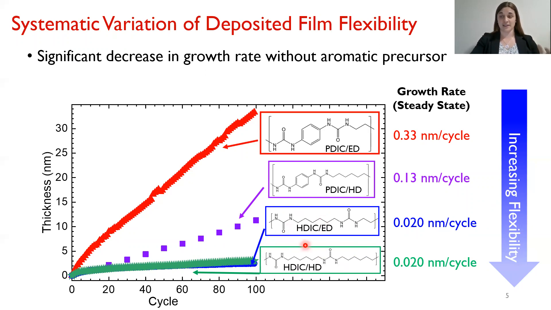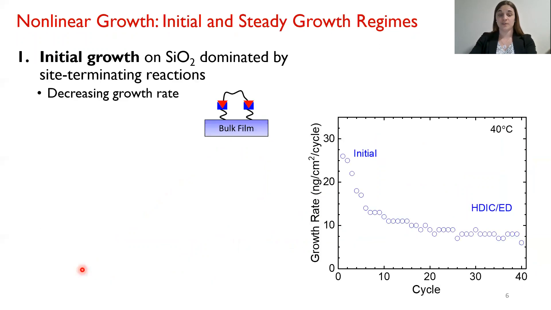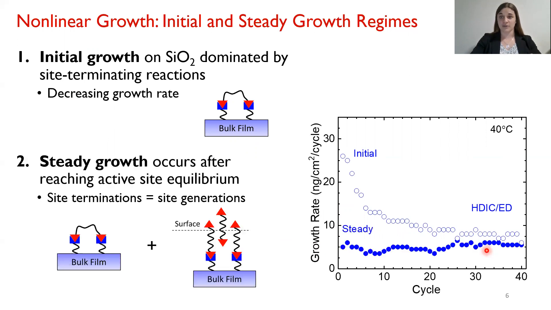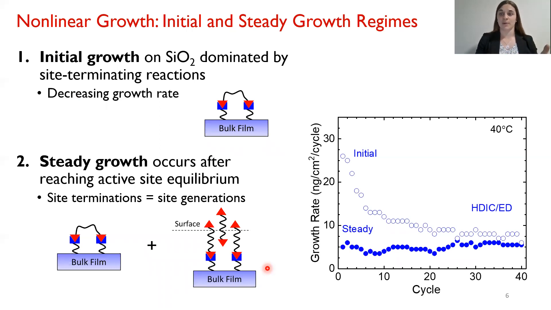Because these HDIC aliphatic polymers are newer, I'd like to point out in more detail the nonlinear growth that you can see. Showing growth rate as a function of cycle over the first 40 cycles on SiO2, we see a rapid decrease in growth rate, attributed to these double reactions which are terminating active sites and thus leading to slower and slower growth. However, this growth rate does not reach zero. Instead, it eventually reaches a steady growth rate that is low but constant. This is indicating some type of equilibrium being reached between the site termination reactions and site generation reactions, which could come from subsurface diffusion or physical adsorption reactions — for example, from strong hydrogen bonding in polyurea, also confirmed by FTIR.